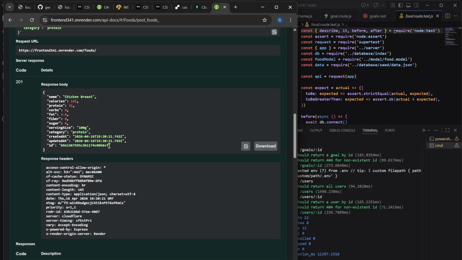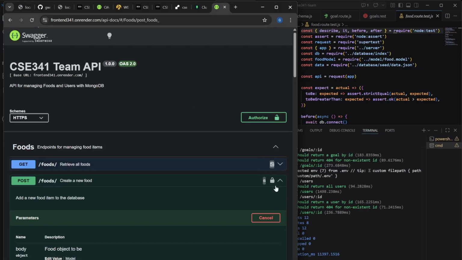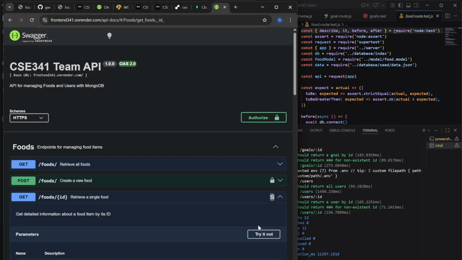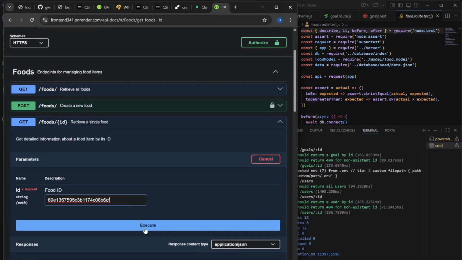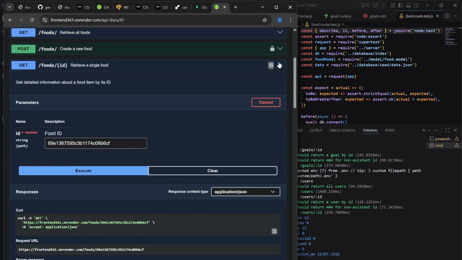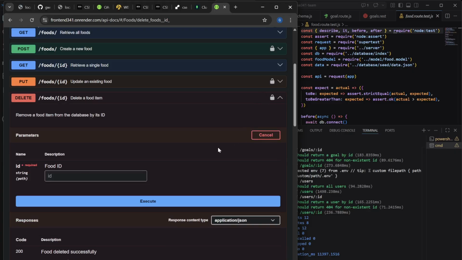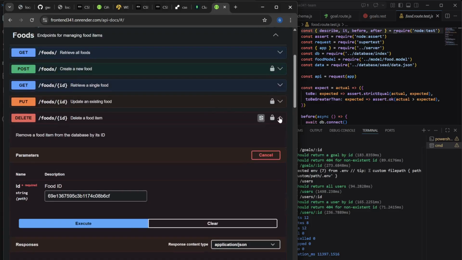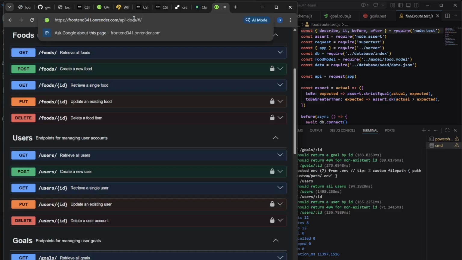So it looks like it was added. And then we get them all. Or we'll just try to get with an ID. Put in that ID. You can see that it worked. It was added. So we'll delete that as well. Food deleted successfully.